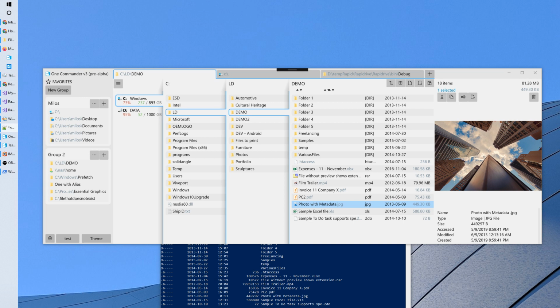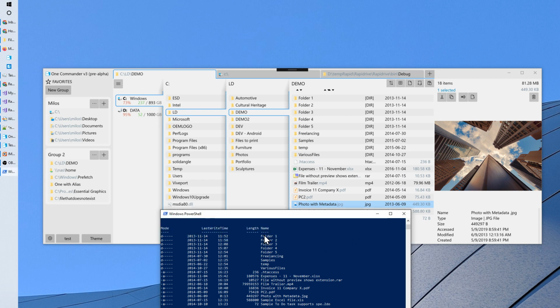Continuing with the mission to let you customize everything, I have implemented multiple file looks. You may not like the order of file information, and maybe you prefer, for example, how PowerShell orders columns. So here is a PowerShell of the same folder, and here is, for example, name on the right, while the file date is on the left and length is in the middle, or file size.